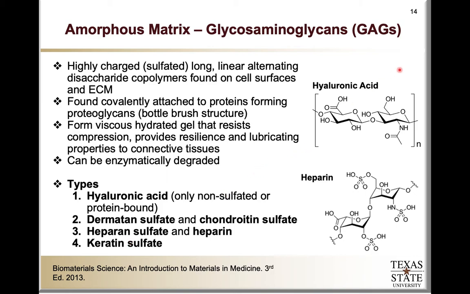So beginning with hyaluronic acid, as I already mentioned, it is the only non-sulfated GAG. In terms of the structure, on the left we have glucuronic acid, and on the right we have N-acetylglucosamine. It exists in much higher molecular weight than the other GAGs, and as I mentioned already, is not typically found as a proteoglycan, meaning that it's not typically bound to proteins. It is typically found in loose connective tissues and in joint fluids, where it acts as a lubricant, and it has been utilized a lot in wound healing applications.